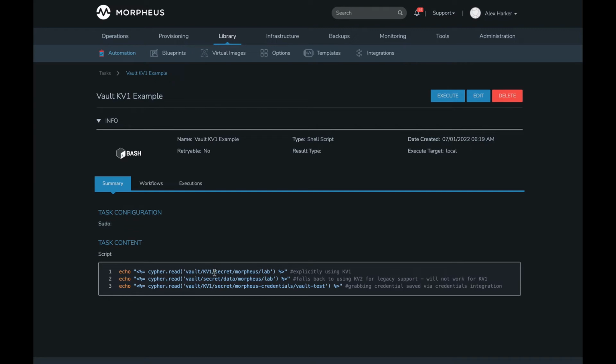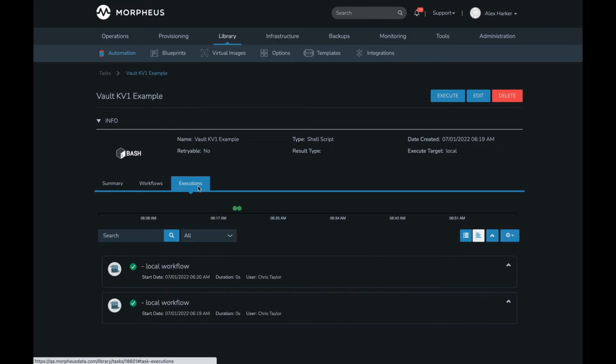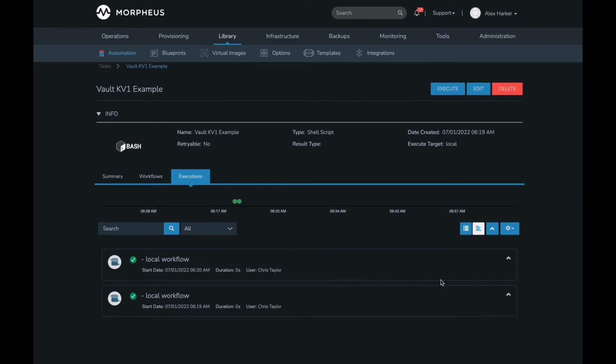So if you're using the KV1 engine, the legacy compatibility option is not going to work, as we didn't have KV1 engine support in the past. So if you're using the KV1 engine, you're always going to have to explicitly give the engine. And that's why I recommend just getting into the habit of giving the engine either way. That way you'll never be in a situation where one doesn't work. But I went ahead and added this just to show that it won't work. And with this credential, we'll come back in a minute and look at that in a little bit greater detail.